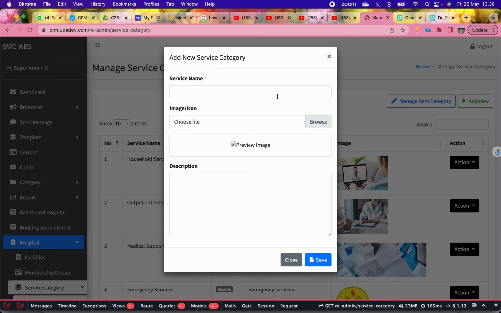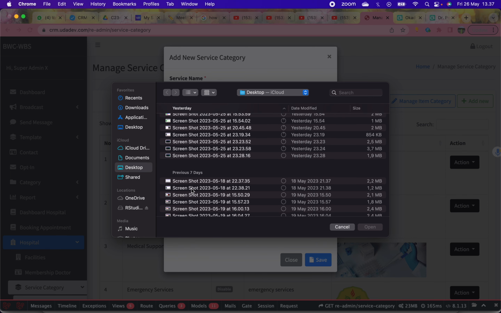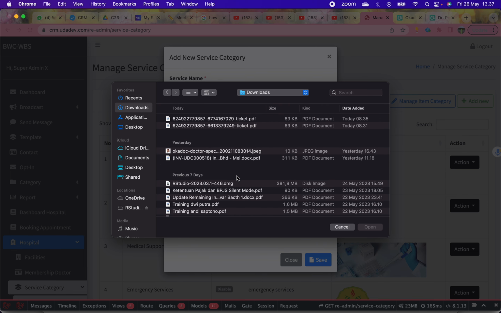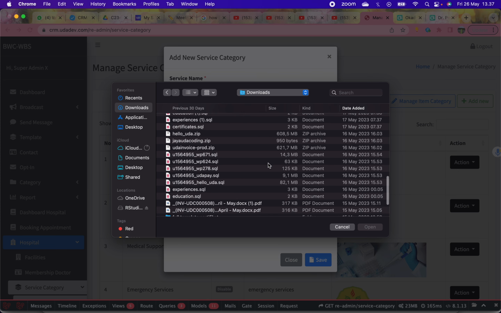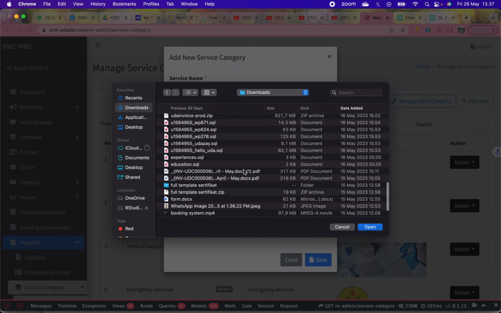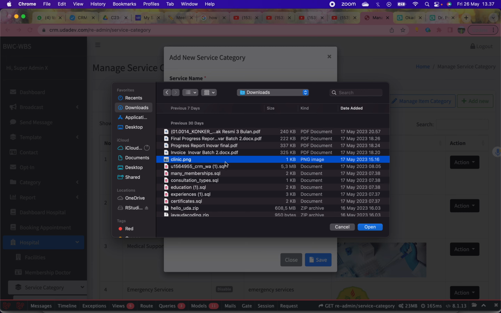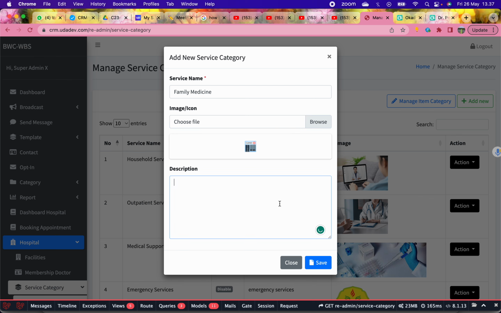For example, we add the family medicine, and then we give the icon, family.